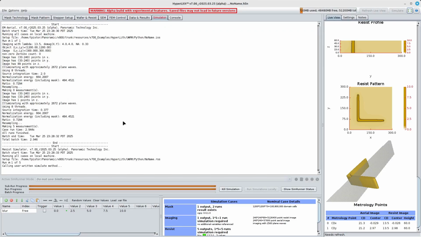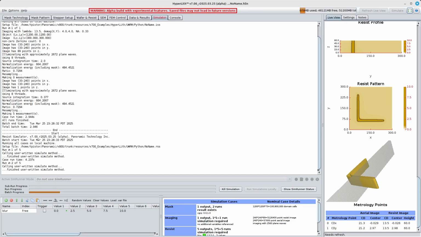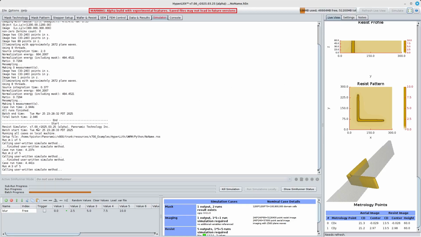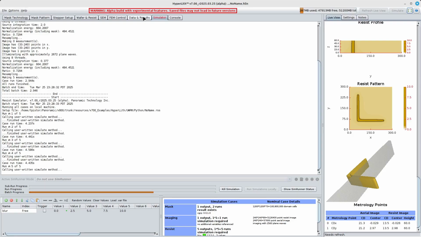And it's running 5 times, calling the user written resist model. And then the results will show up here just like they would if you were using our own resist models.